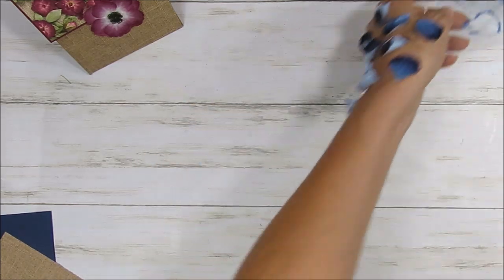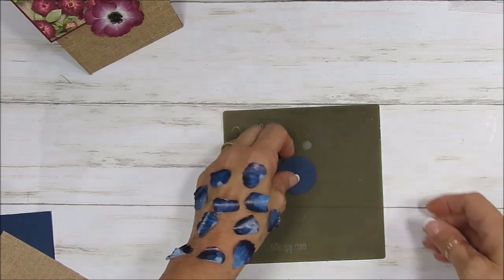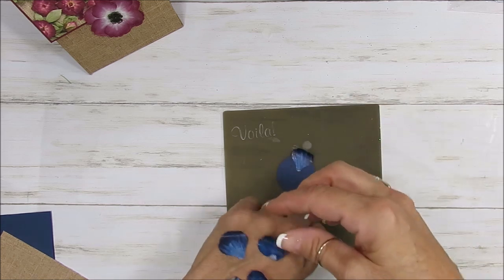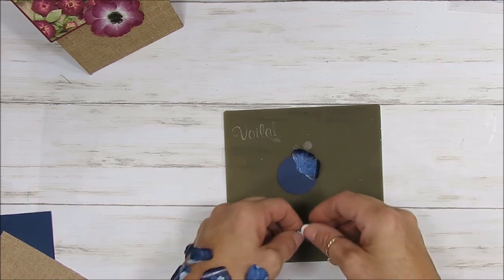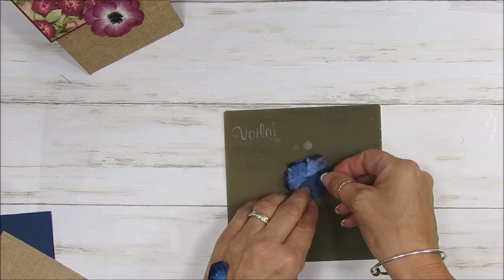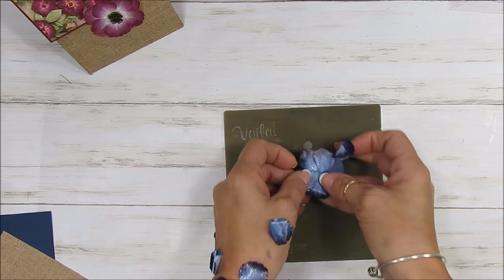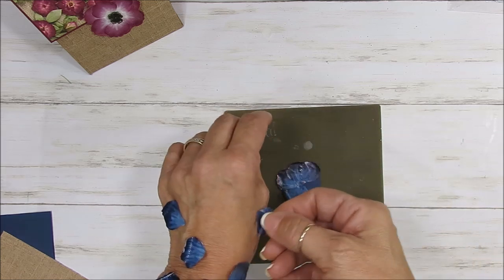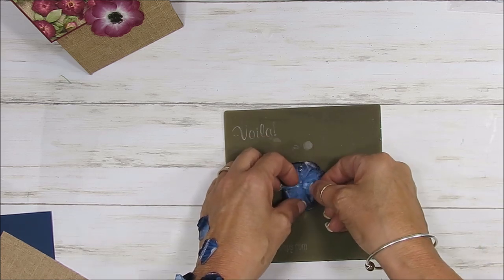Now I get all this here. You're going to say, well what are we going to do with that? I'm using a one-and-a-half inch circle in Night of Navy. Then we're going to start building our flower. I go about the center there and we're going to build our flower — I have a video on different ways to use the petal. This one I just keep on going around and around, and when this is done we're going to use the clear embossing powder to stop the stickiness. Even if you don't go right in the center, nobody's going to know.